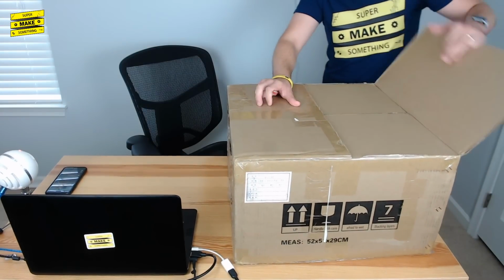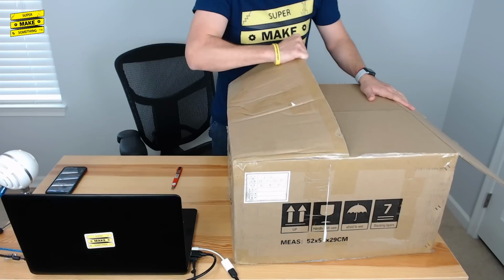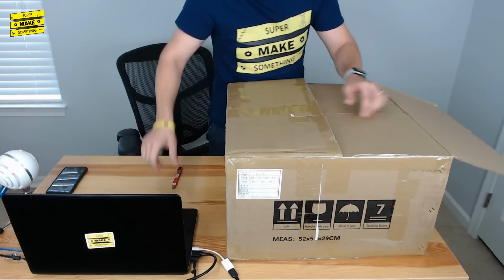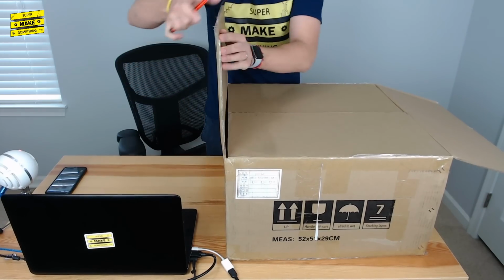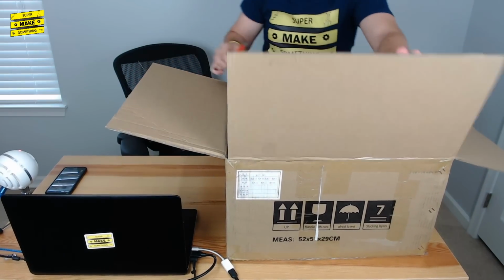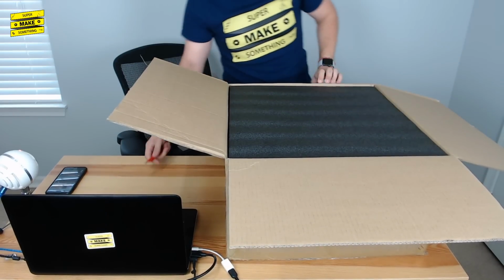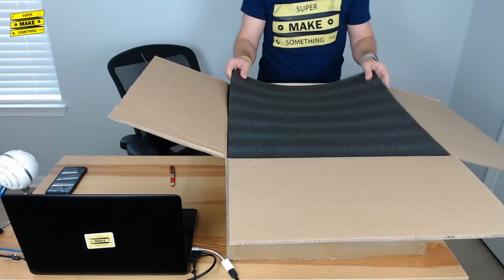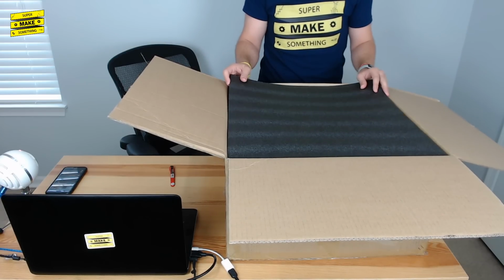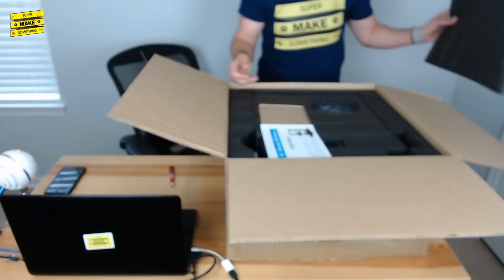All right, here we go. So opening the box right now. Let me also cut open this side here. Alrighty. Okay, and we see that there's a nice thick layer of foam on top of the printer right away. So that suggests that everything is packed really nicely and that nothing was damaged in transit.